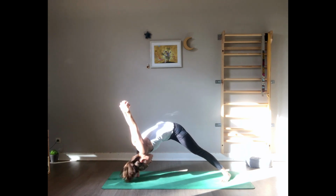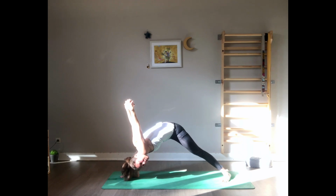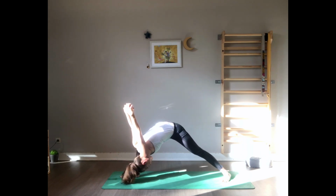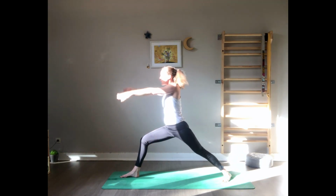The hands reach towards the front of the mat. Spread the toes so you have a nice grip and a nice balance here. Deep breathing. Now slowly inhale, rise up, find your warrior one again.